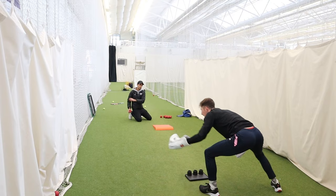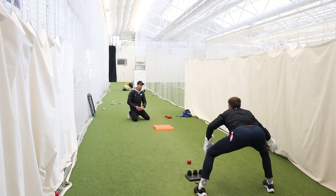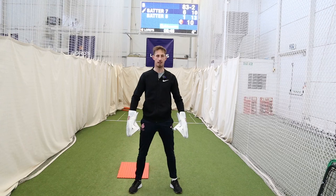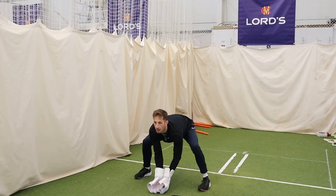And then one of my signature drills is five on the spin, quick fire catch and drop, which basically takes all the tension away from my hands and arms. Just nice and relaxed with our mindset, and just let the body go.